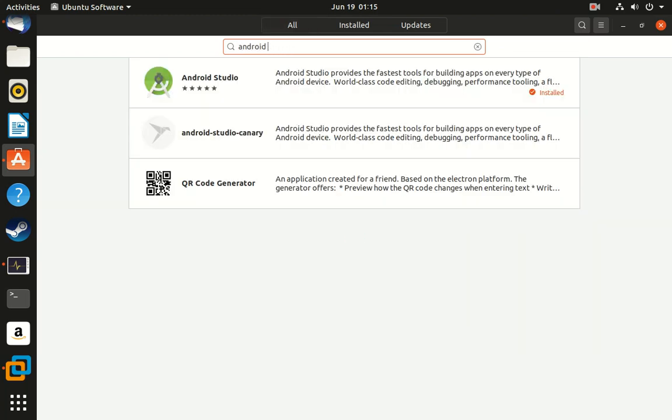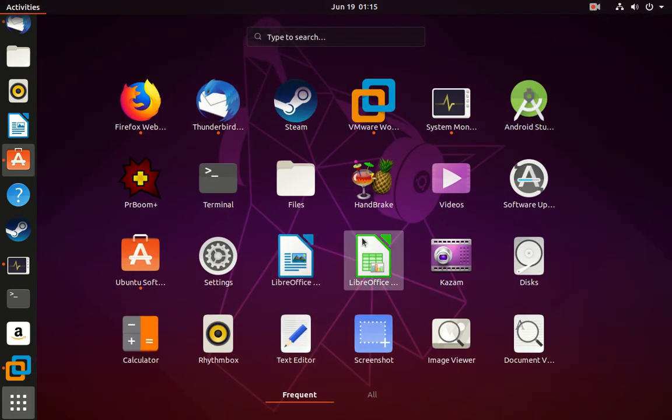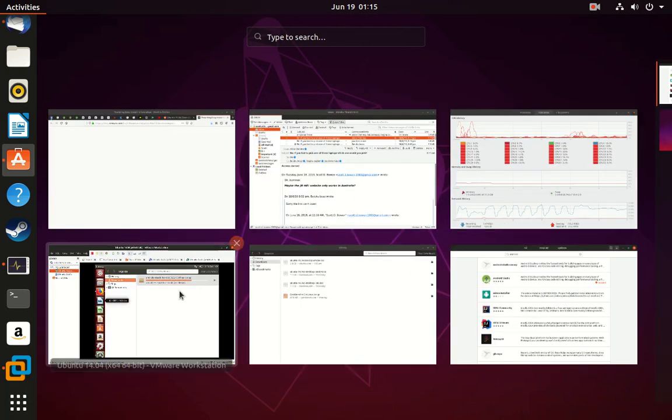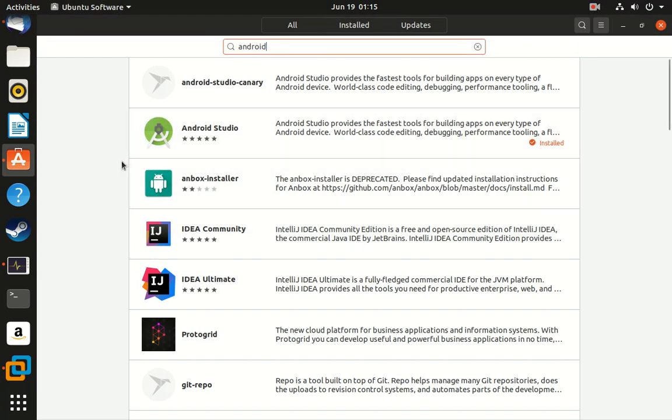I might just search for Android and see what comes up. This is just to kill time, by the way. I'm not actually going to install Android Studio on the host. It's already been done. There it is, right there. It's the library, some Android stuff.